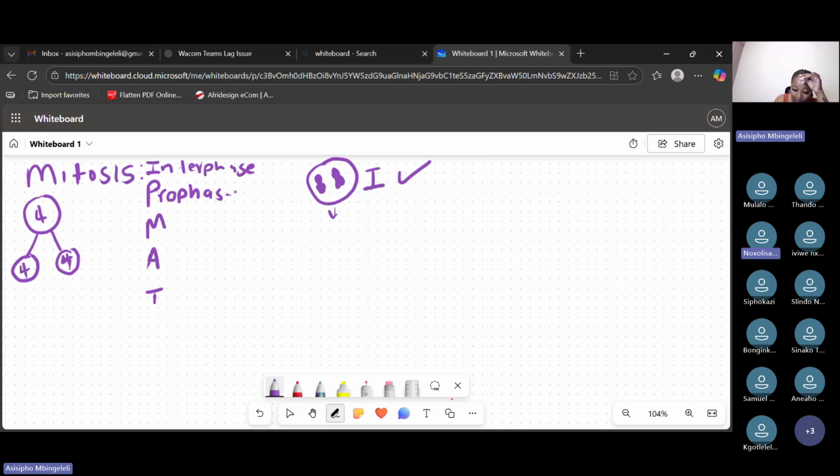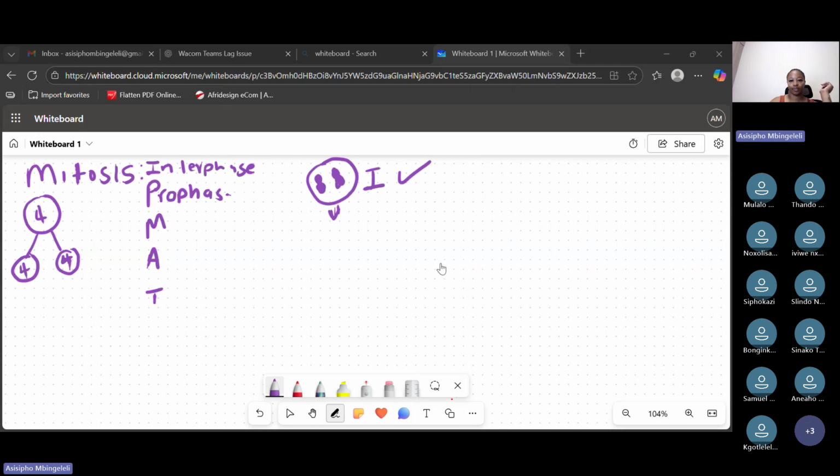Now, when we look at prophase, I'm going to mute this. I think 2 people or a person has not muted, so I can hear sound. If it's for a question, please do ask. If it's not for a question, please do mute. If it's for a question, I'm happy to answer that question. So now I have to go back here and try and mute everyone.